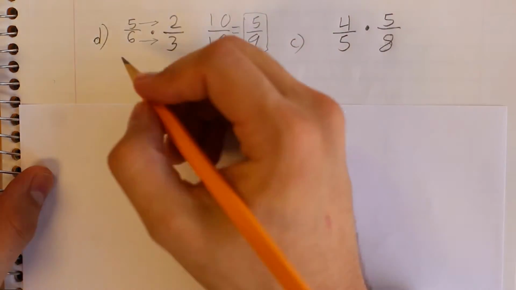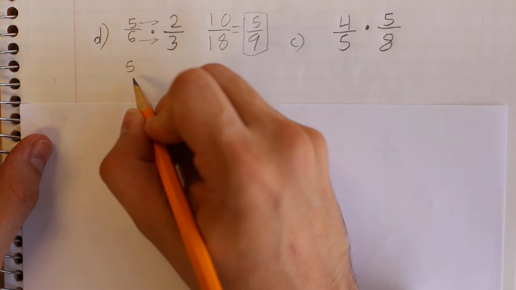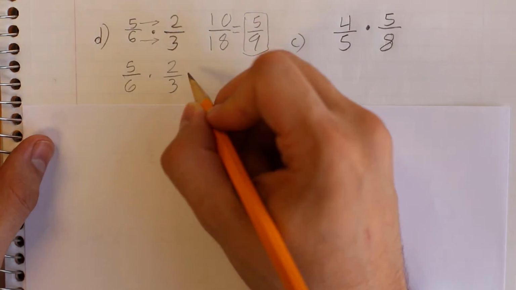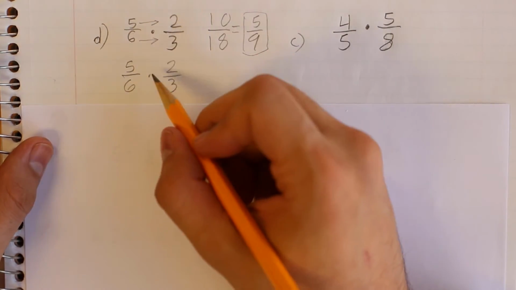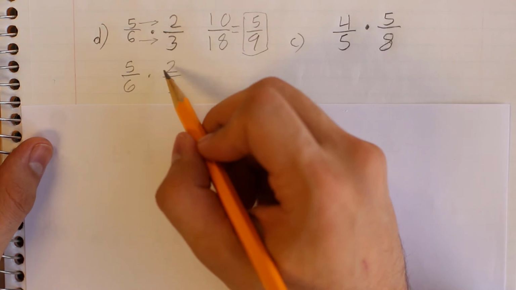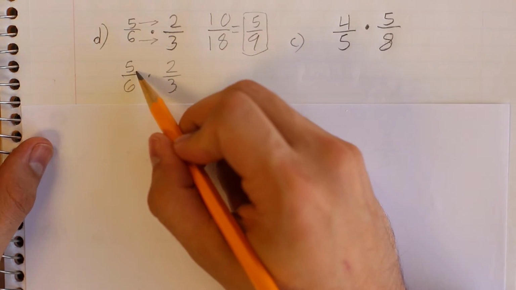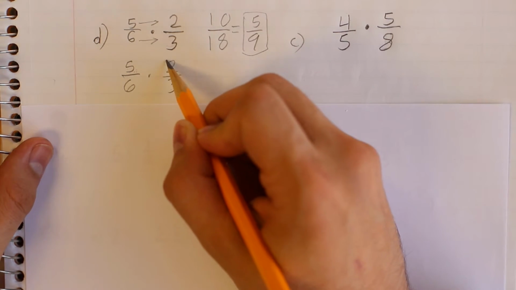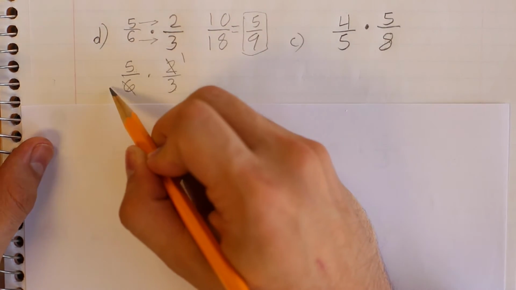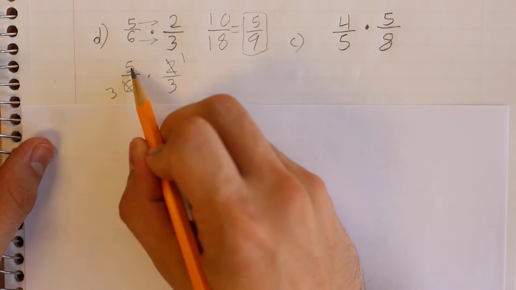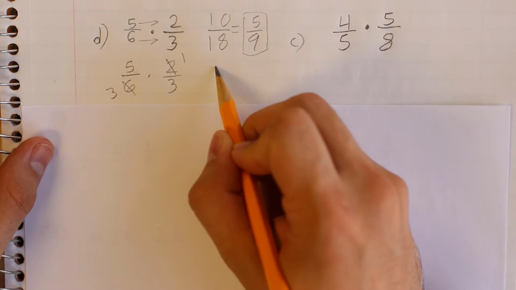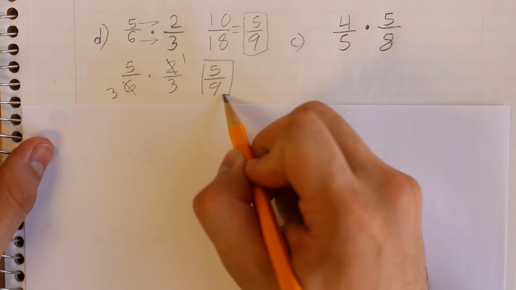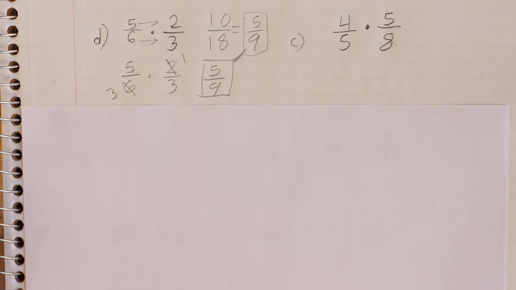Okay? Another way you could have worked this out was to say if I had 5 over 6 times 2 over 3, you can cross-reduce. Not cross-multiply, cross-reduce. So you see if they have any common factors going across. Any common factors? No, so it can't reduce. Any common factors going this way? Why, yes. 2 goes into both of them. Goes in this 2 one time, goes in this one 3 times. So 1 times 5 is 5. 3 times 3 is 9. Hey, look, that's the same answer we got right there.